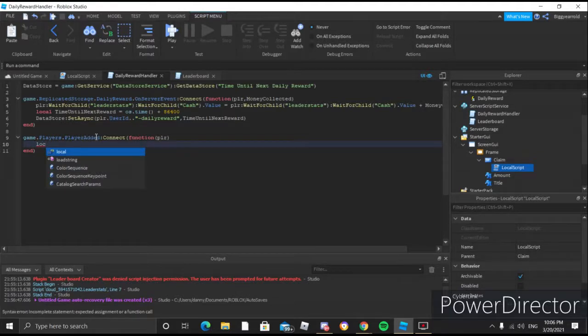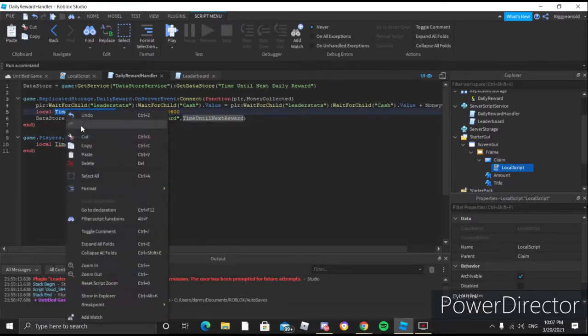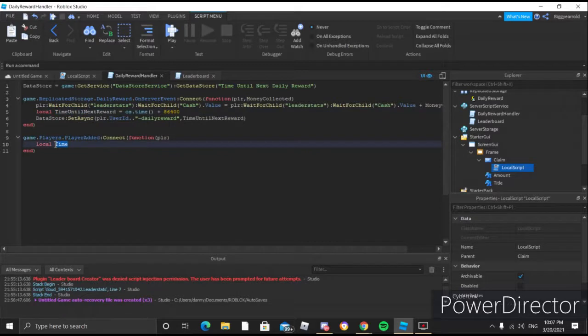So we're going to call it local, we're just going to call it time for, actually no, we'll call it time until next reward, because we can, since this is in a different function.